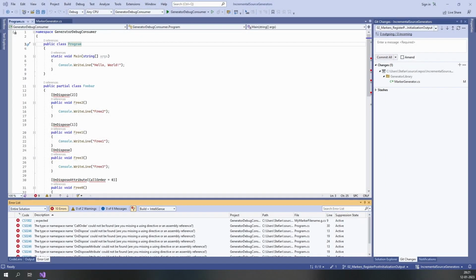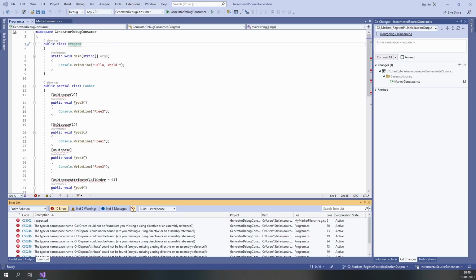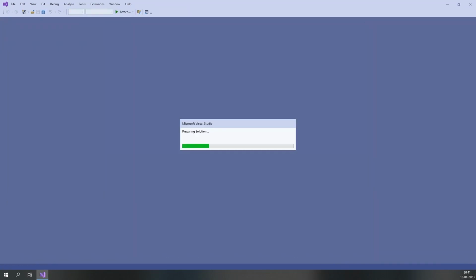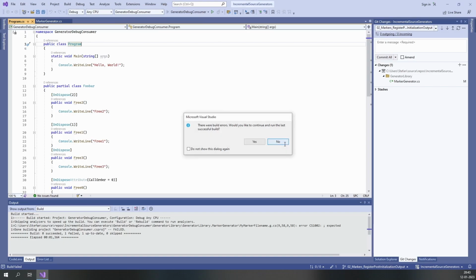But what happens if the output is not valid C#? In order to show that, I have removed a semicolon from the generator's output. Visual Studio is now telling me that I'm missing a semicolon. And when I try to run the project, I will get a build error. And even though the output isn't valid, if I restart Visual Studio again, the attribute will be recognized by IntelliSense. But the error still exists.